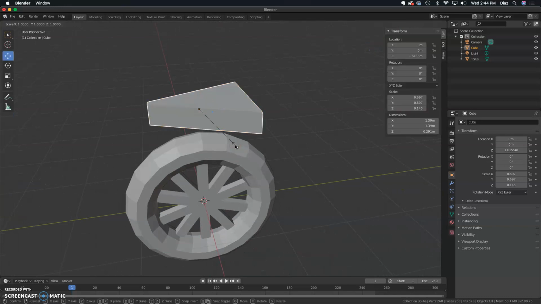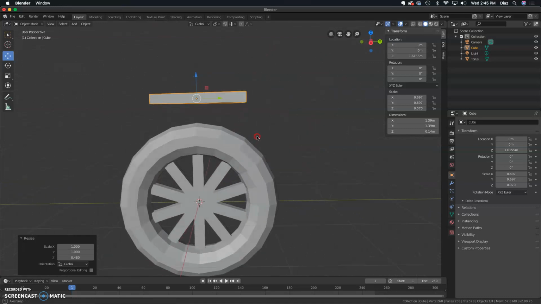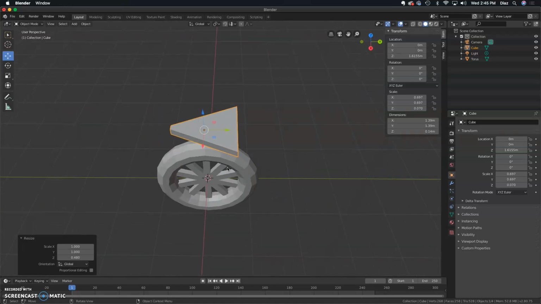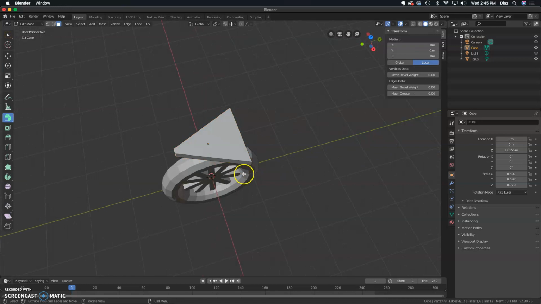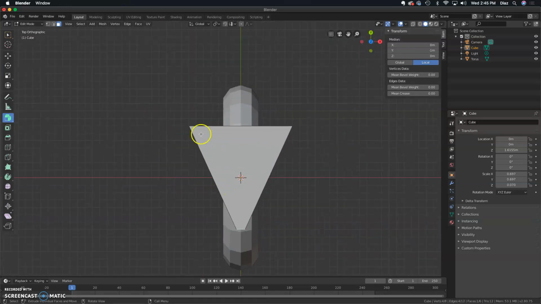I'm just going to flatten a little more on the z-axis. So S and then Z. And that's not bad. I'm going to go to edit mode, and I'm going to press 7 to look at this from the top. I do want to kind of shape this a little more.